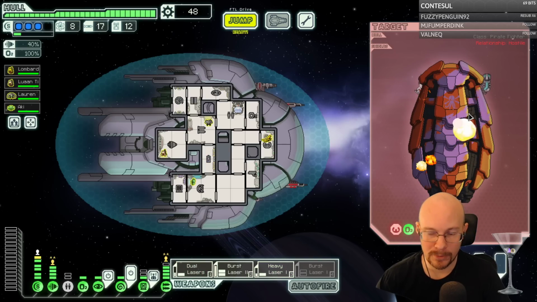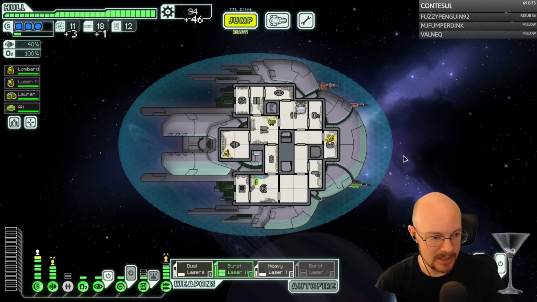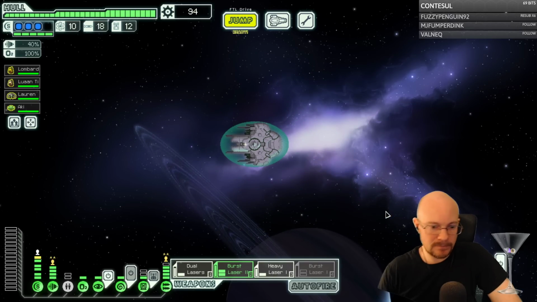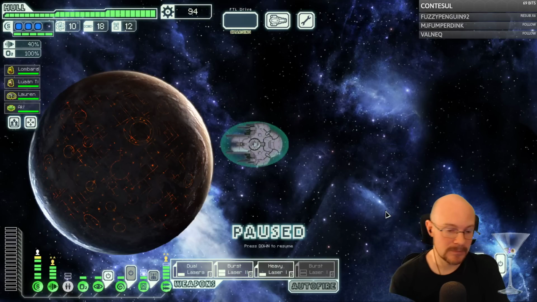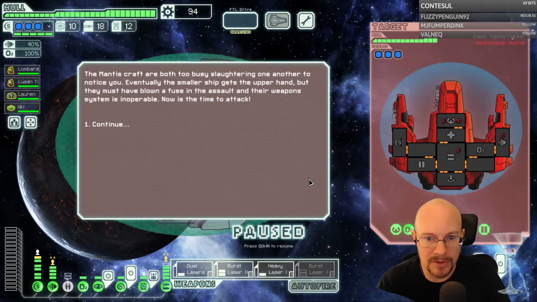Wow, they're all repairing that shield room. Yeah, it's still high on the tier list. I can't remember if I put it above Mantis B or not, honestly. I don't remember a lot of the details of it because I made it months ago. Attack the surviving Mantis.